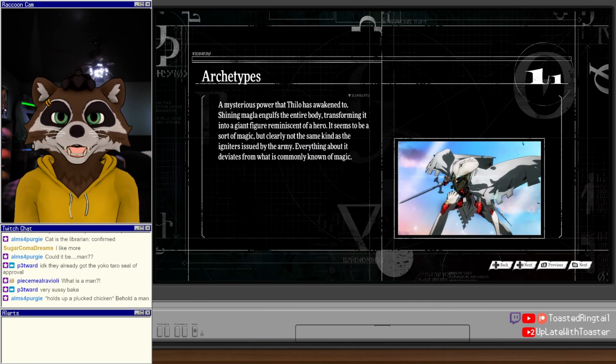Archetypes. A mysterious power that Tilo has awakened to. Shining magla engulfs the entire body, transforming it into a giant figure reminiscent of a hero. It seems to be a sort of magic, but clearly not the same kind as igniters issued by the army. Everything about it deviates from what is commonly known of magic.